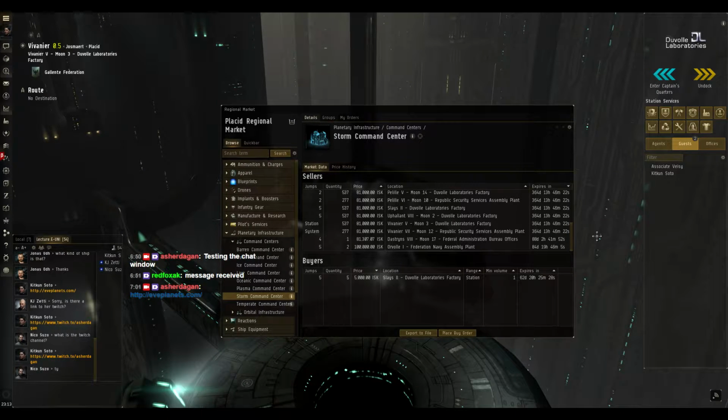So you want to make real sure that one, it's not more expensive than the NPC is selling it for, and two, it's not a trap. So if it's like one jump into low sec for something you would routinely get in high sec, chances are it's a gate camp. But we're going to buy the Storm Command Center that's right here in this station.